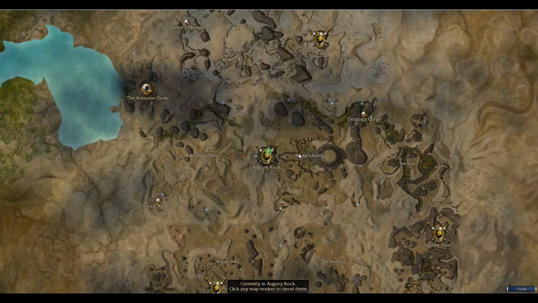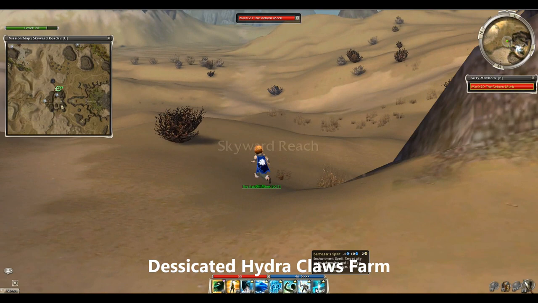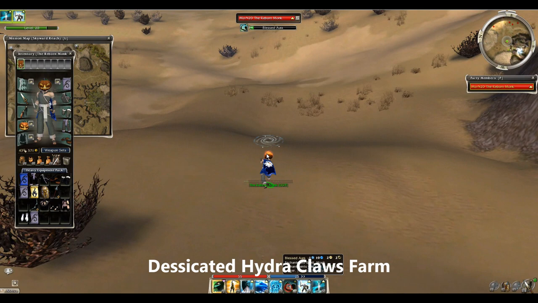Right outside of Augury Rock using a 55 monk. This also can be done efficiently with a 55 necro, running 16 curses. Just make sure you have the 55 armored gear. So, everybody's known this from Prophecies.